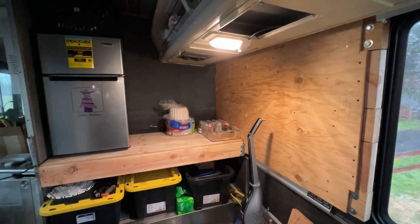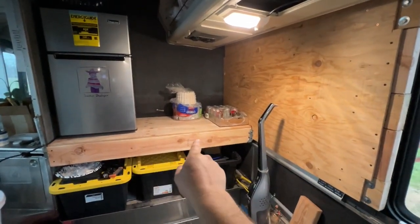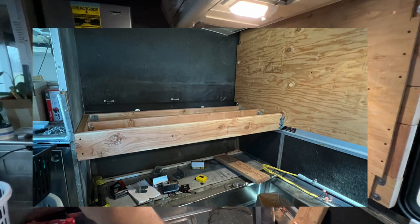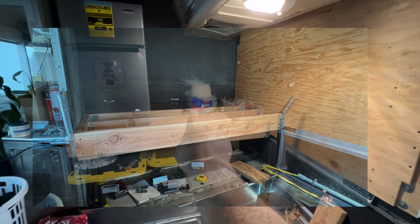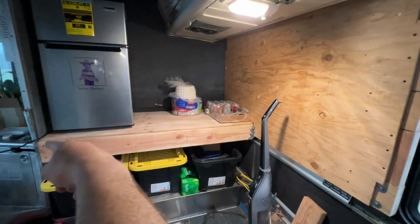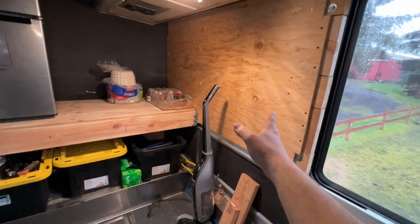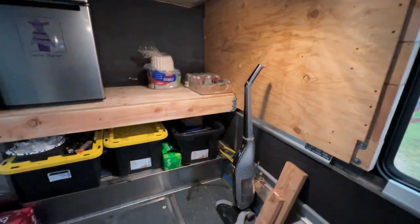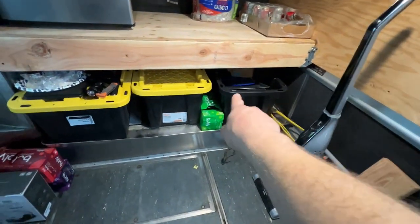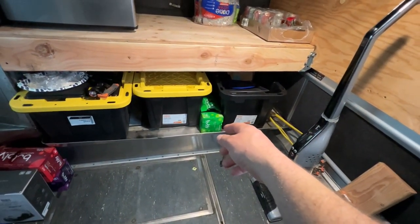Cool. Looking in the back here, this is what I've gotten done so far. I've got a few photos I can show you, but I basically framed this in with a 2x6 across the front, 2x4 in the middle, and 2x4 in the back. And it's braced up along this wall over here, and also along this thing, which is another reason I went with the 2x6s on this wall so I can mount stuff to it. And that allowed us to get rid of the support that was under that old IKEA table I was using down here.